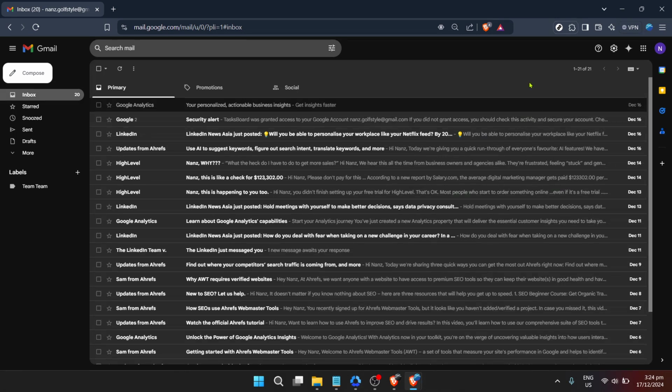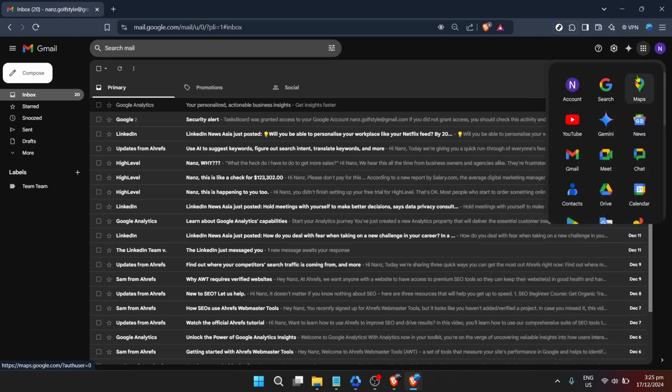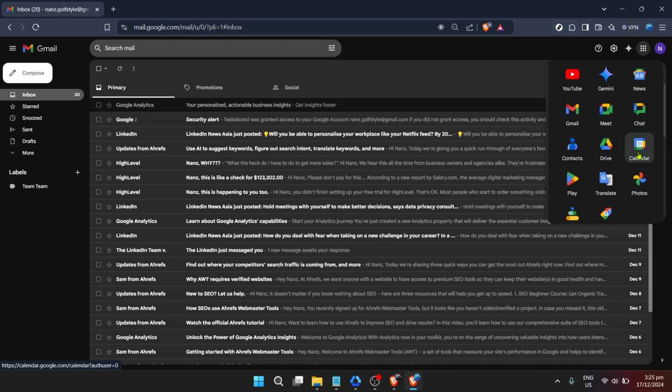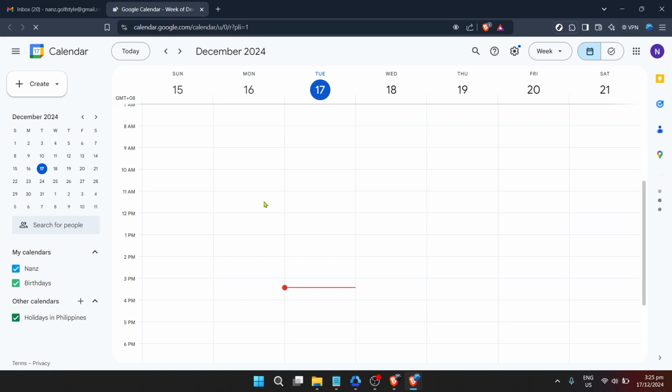Now, while in Gmail, our next step involves getting to Google Calendar. But first, let's find that waffle icon again. It's usually near your profile picture at the top right. Click on it and you'll see a variety of Google apps displayed. From this array, select Calendar. If you're not immediately familiar with the icons, hover over them until you find the one titled Calendar. Upon opening Google Calendar, there's a neat feature waiting to be discovered.